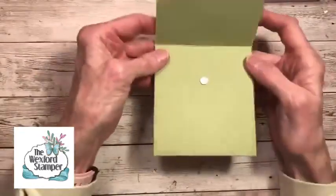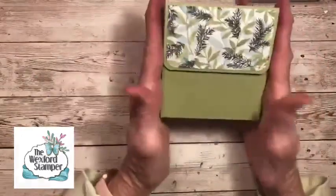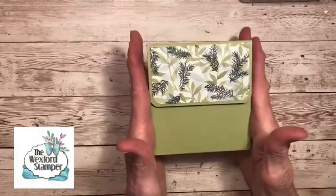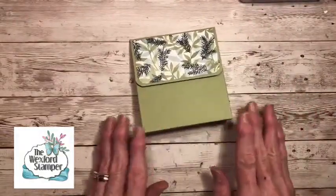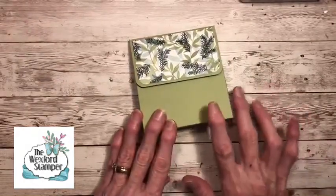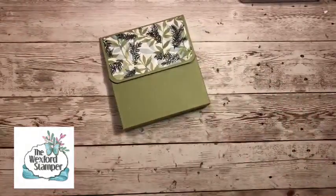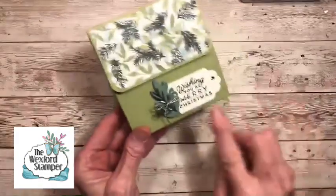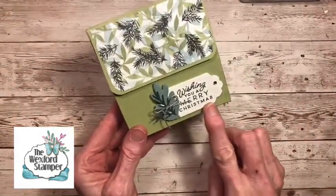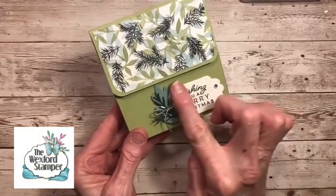So now it opens and closes very easily, and everything is lined up nice and straight. All right, so all we have left now is to make our little embellishment that we have on the corner of the box. Let me show you how that looks.